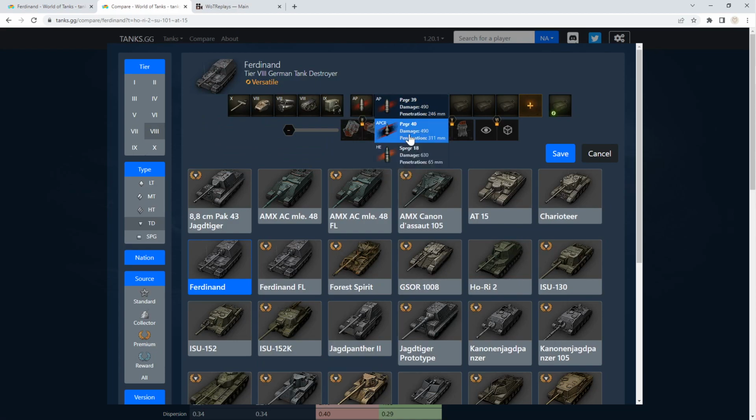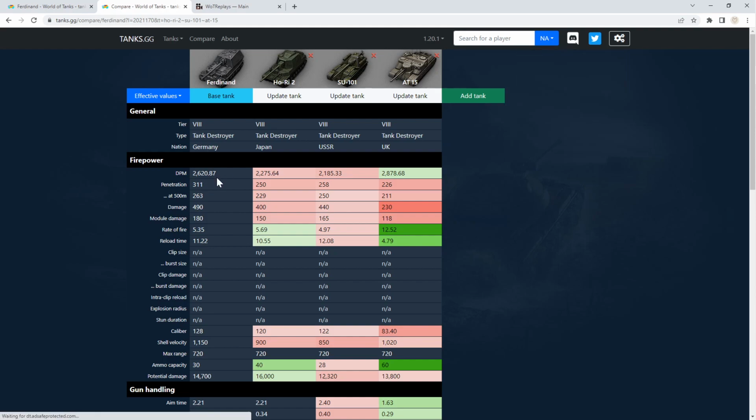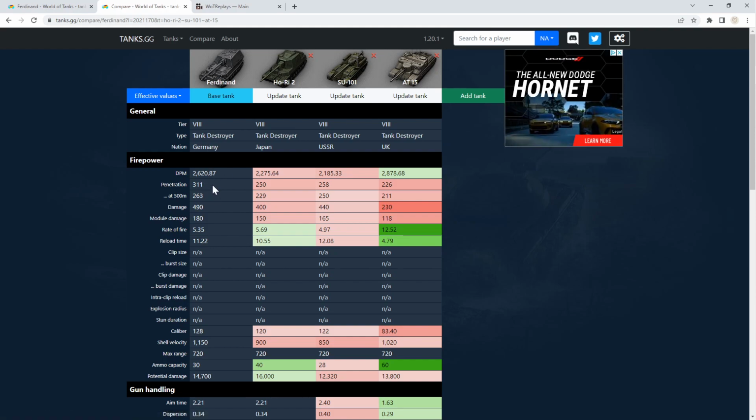Let's go ahead and switch over to our gold round. So we have APCR, so we don't have to worry about small, soft cover blocking our shots. But we go up to 311 pen, which is actually the same as some of the higher tier, like tier 10 heavies. So definitely more than enough to deal with most same tier, next tier up, and a lot of the tier 10s, as long as you place your shots well. And then our shell velocity goes up to 1150. So you really don't have to lead all that much with that. That can pretty much hit at range.